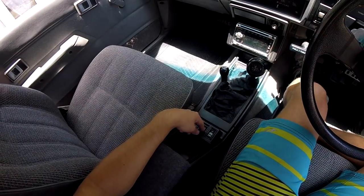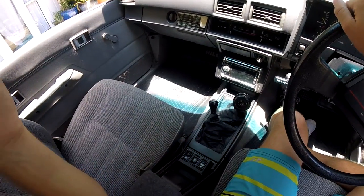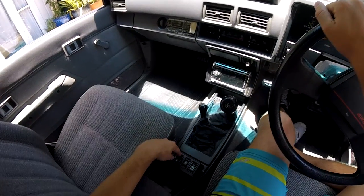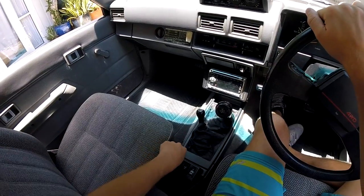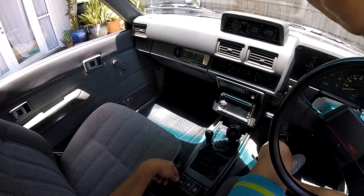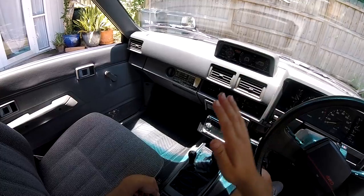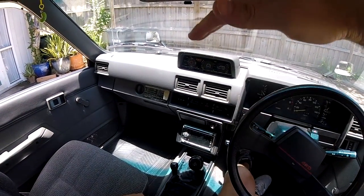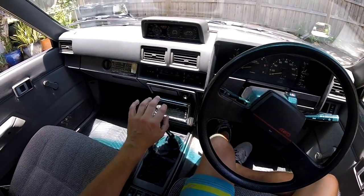The little center console pod down here, you have your window up and down to control the rear window and the tailgate, window lock, and then your rear wiper, flip it on to turn the wiper on. Press this to squirt the fluid. And the rear wiper is a little different because it doesn't rest on the glass at all times, because the glass has to come down. So when you turn it on, there's this clunk as it pops out and then it'll go down. And then if you shut that off, it stops again at the top, makes another clunk as it reseats itself into the holder back there.